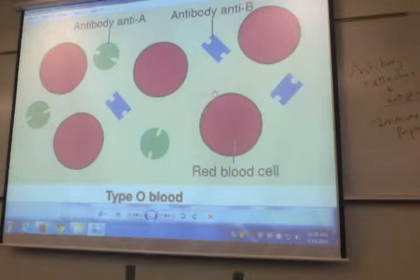All right. Tell me why the O person has both antibodies. Because they don't have any antigens, so they wouldn't want anything with antigens. Exactly. So if I have neither A nor B, every letter and shape is an invader, right? So I'm going to kill A's, I'm going to kill B's, because I should have nothing. Make sense? Yes. I thought it was like the universal donor. They are. We can give, but we can't take. That's right. Oh, there's the distinction. Okay. Giving and receiving are two different deals.